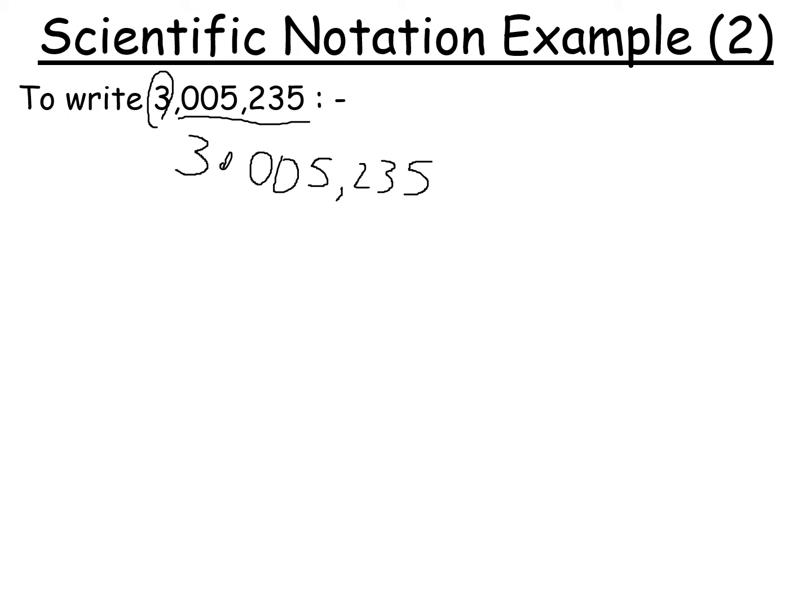Now we're doing it in standard form, so we do the same thing as before, times 10, and we count how many numbers came after the first whole number. So in this case it was 1, 2, 3, 4, 5, 6. So the 6 goes on the top right hand side. So really we don't save on any work there, but at least we can show it in standard form.